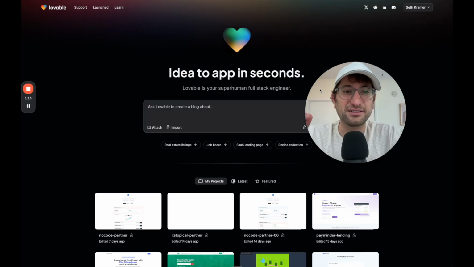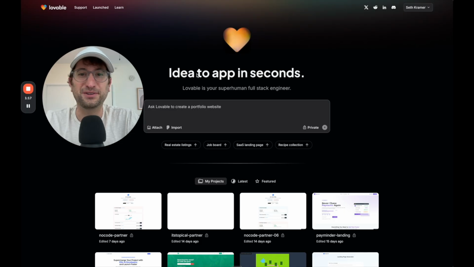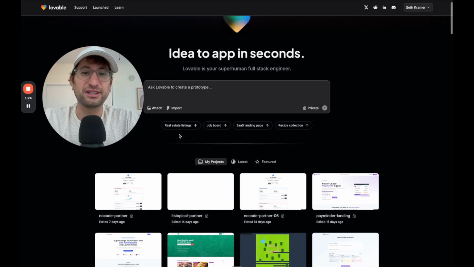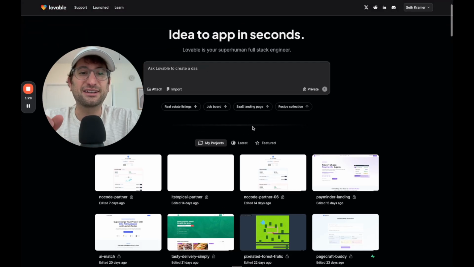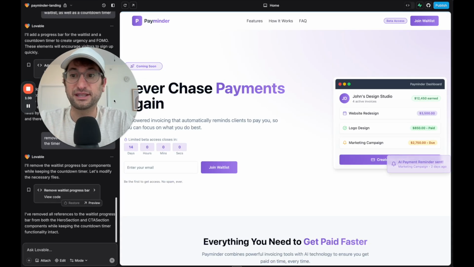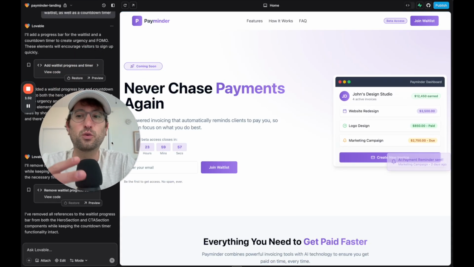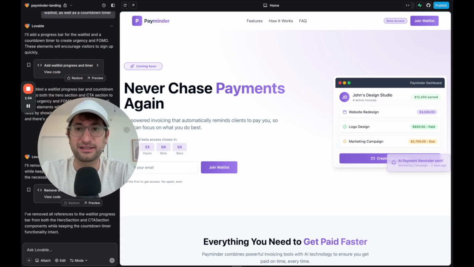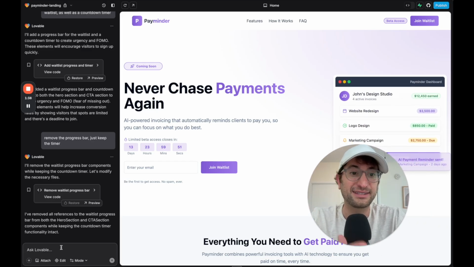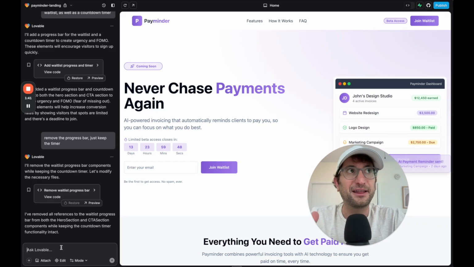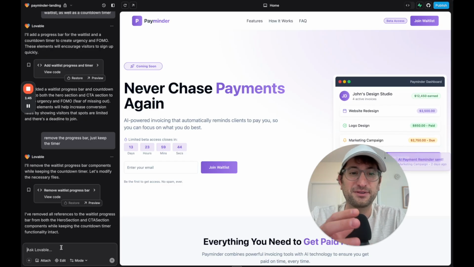So use case number one is you want to build a website using AI. For this use case, I recommend Lovable. Lovable is really great for beginners for building websites because it creates really well-designed websites without having to worry too much about the prompt engineering that's going to go into your design. So prompt engineering is what you ask the AI to generate, and generally, the better the prompt, the better the output is going to be.